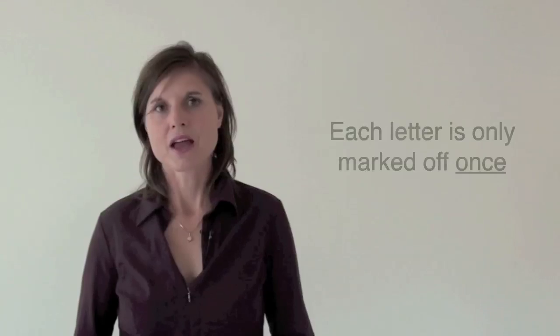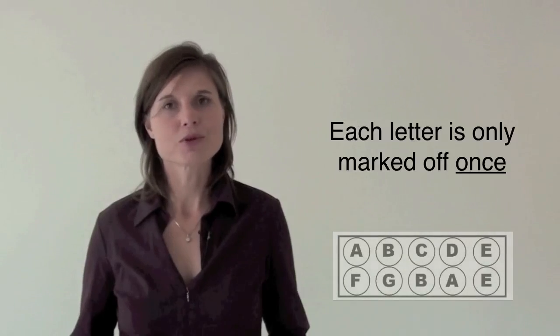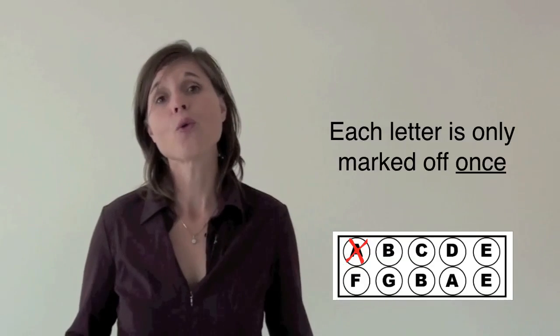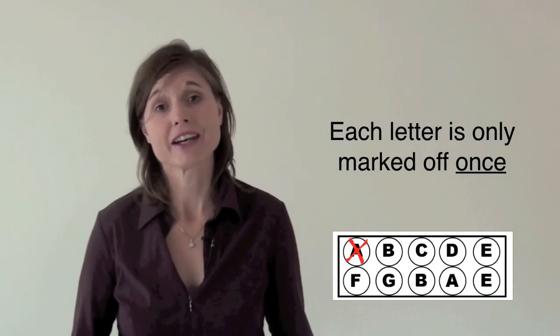All you need to do is just cut out these strips and hand them out to your class. The only rule that you really need to explain is that you only mark off one letter each time you see it. So that if A comes up, you just mark off one A and not all the A's, as you may do in some versions of bingo. Because in the musical alphabet, there's just not enough letters to make it a longer game.